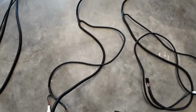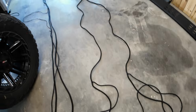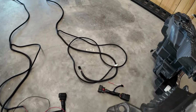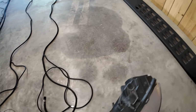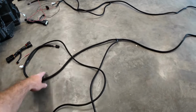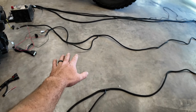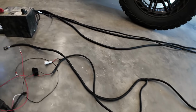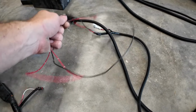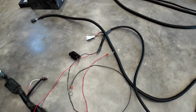We have two more harnesses that you'll receive in your package, and each one of these goes to a separate running board. We'll start with the driver's side. These are specific wires: this needs to be your driver's side harness, and that needs to be your passenger side harness. The passenger side has the terminals that connect to your battery, so that's important. Whatever wiring harness has the battery terminals will be the passenger side.